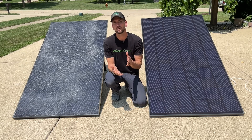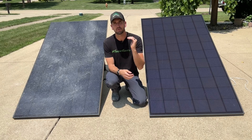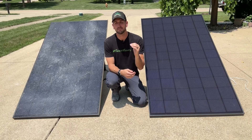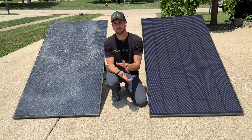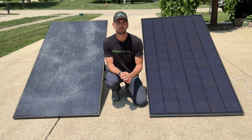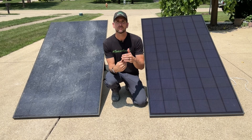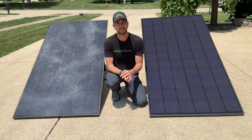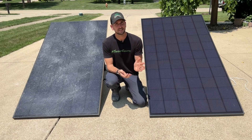If you look online, you usually get somewhere around 20% — a dirty solar panel can take a performance impact and reduce energy production by up to 20%. But I want to find out if that's actually true, and in this example right here we can see how dirty the panel is. What is that exact percentage impact so we can make an educated decision on how to maintain our solar panels? Once you get solar panels on your home, you do need to maintain them, and cleaning is part of that maintenance.